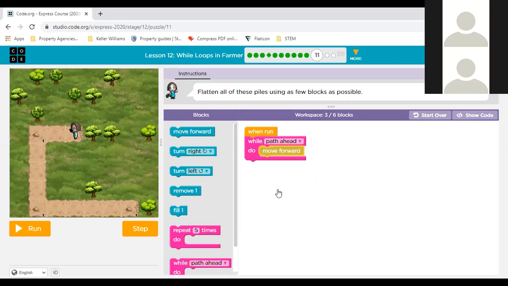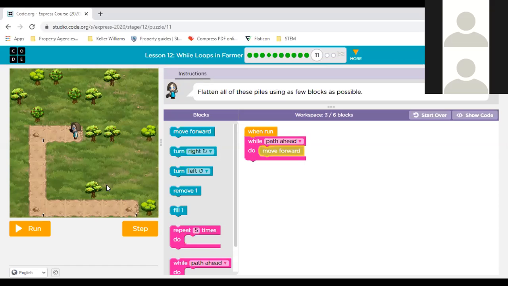And then when we get to the pile, luckily here, what are we going to do then? Yes. Let me see why. Zivan said we're just going to use remove 1. Why are we going to do that? And why are we not going to use while there is a pile? Why will we just move?